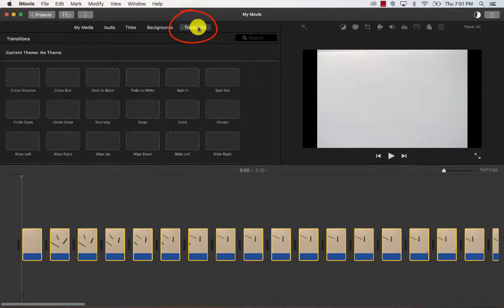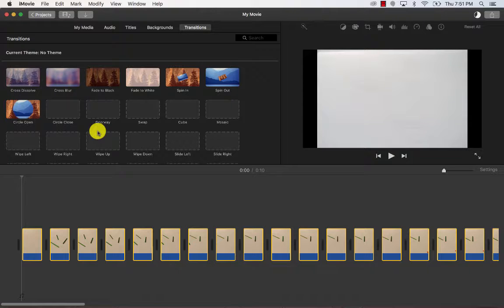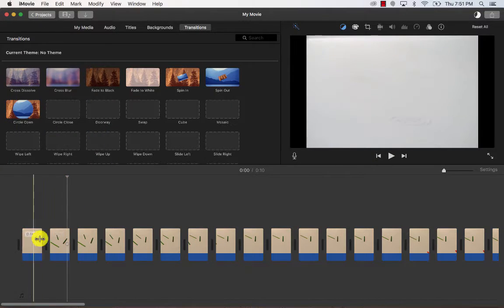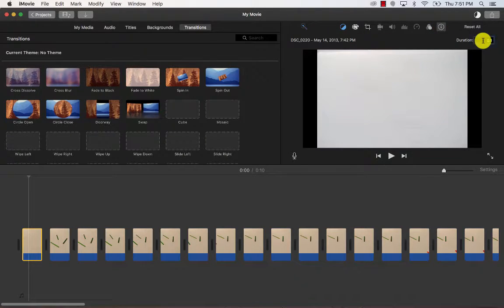So the next thing that we're going to do is have our movie fade in and fade out. We're going to click on Transitions. Now, in order for you to have it fade in and fade out, it needs at least a second of time to do so, and it will overlap. It will borrow time from your clip that it's next to. So I'm going to click on the first photograph. I'm going to click on the little eye up here and change my duration to 2, and hit return.